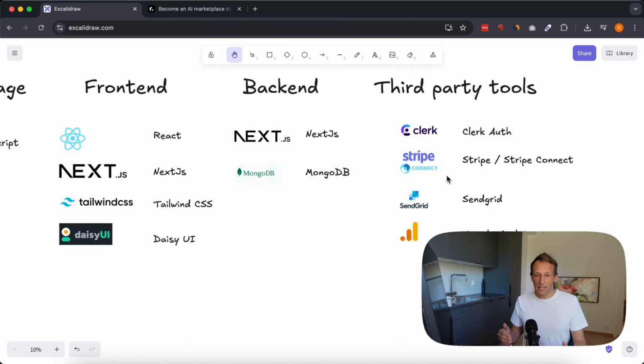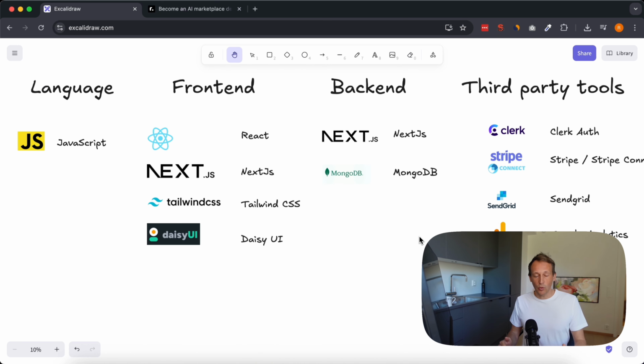So this is what we'll be going through, and I just want to mention that I'm not sponsored by any of these tools here, so just so you know. And again, you can pick any tech stack you would like. This is just the one that I like working with, and this is the one that I will be using in the rest of the course. I also want to mention that all of these ones have free versions basically, right? So you don't actually have to pay for any of these tools, which is awesome.